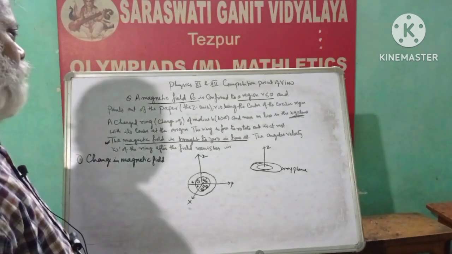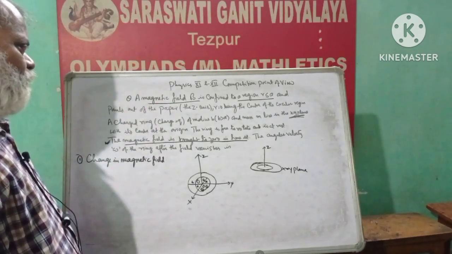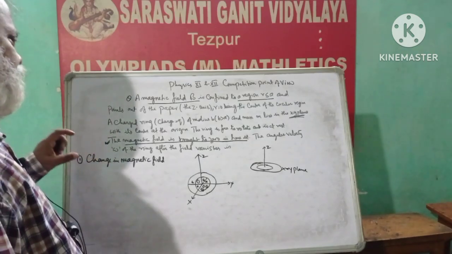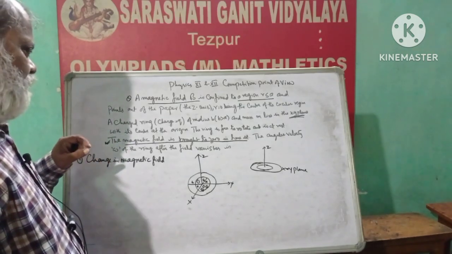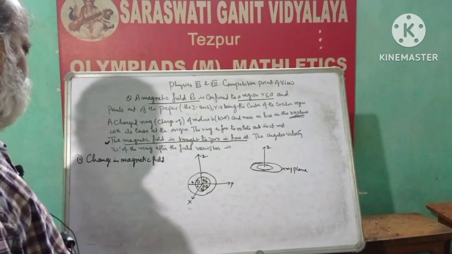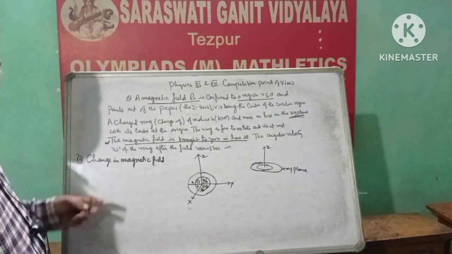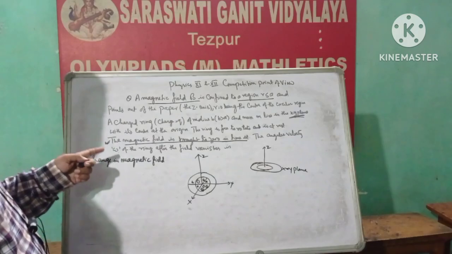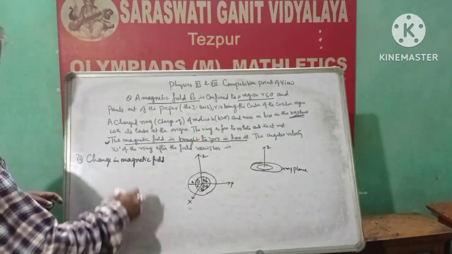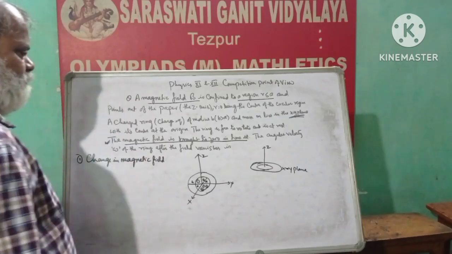So my main objective is how to read this question, and I have selected it because here 3 chapters are involved. You will know about it later on. So here you see the magnetic field is brought to 0 in time delta t. That means there is a change in magnetic field.